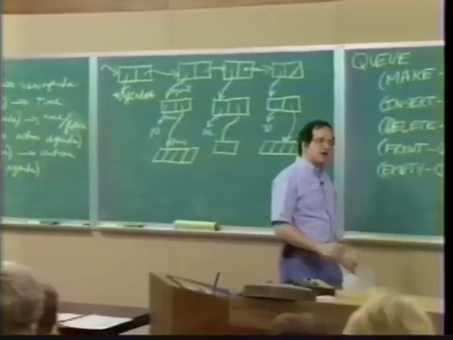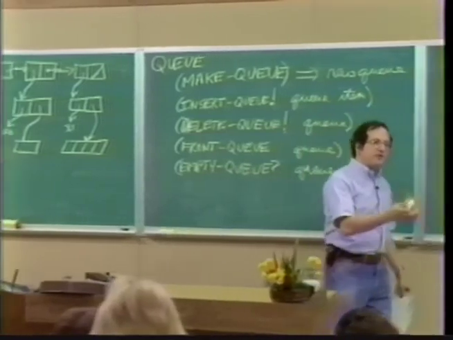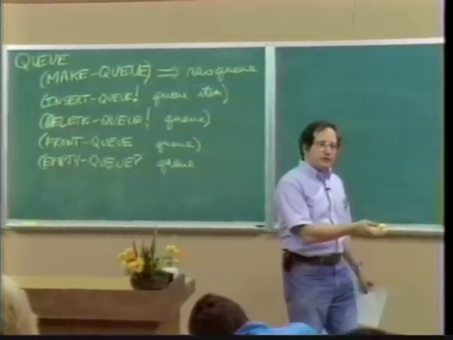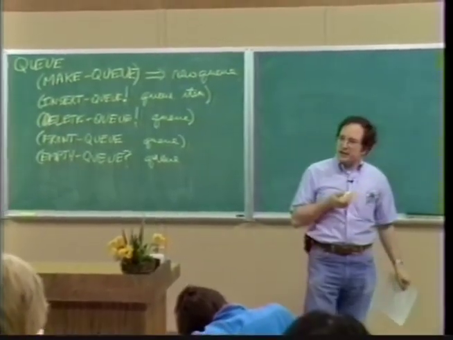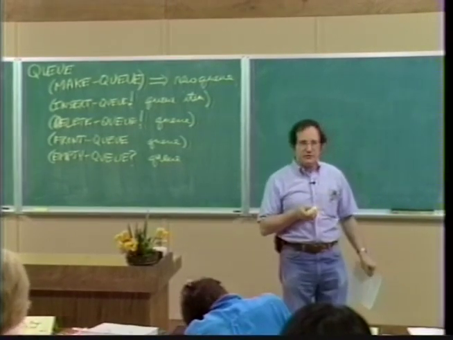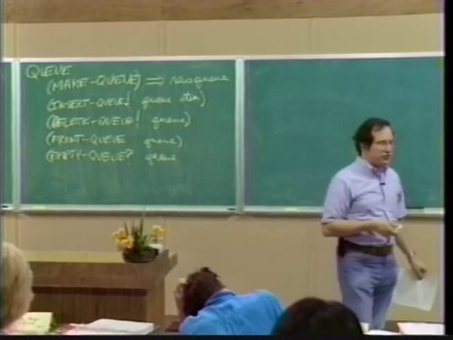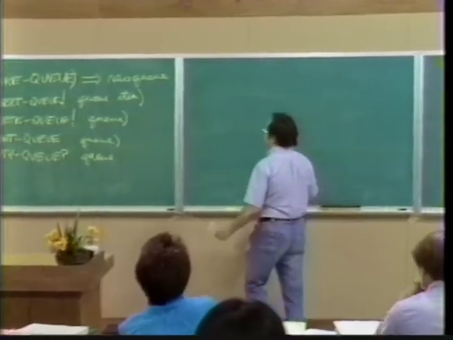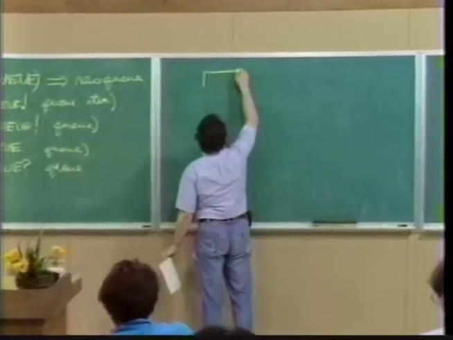Okay, well, how would I make a queue? A queue wants to be something I can add to at the end of and pick up the thing at the beginning of. I should be able to delete from the beginning and add to the end. Well, I'm going to show you a very simple structure for that. We can make this out of conses as well. Here's a queue.